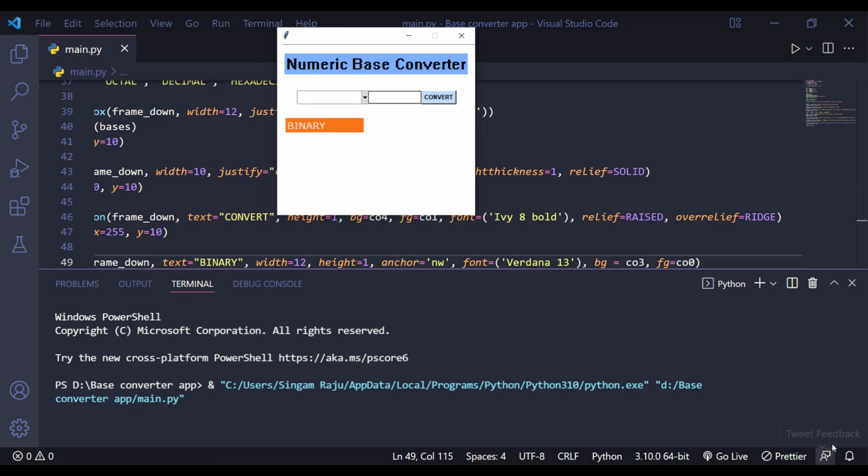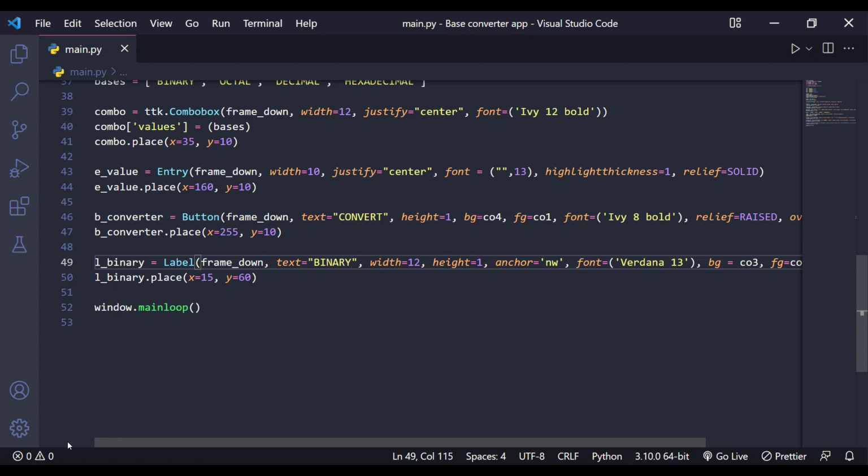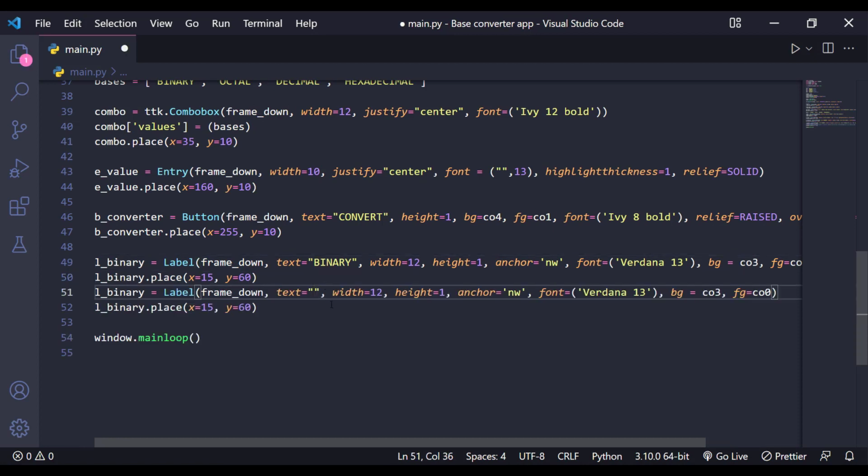Yep. Okay, now it's time to work on one more label, but this time we'll copy the same thing, because we are going to use this label to show the numbers after converting. So that's what we are going to do here. But here the foreground color will be white, which is color 2, and here the background color will be white and the foreground color will be black. And we are going to place it besides this binary label, right?